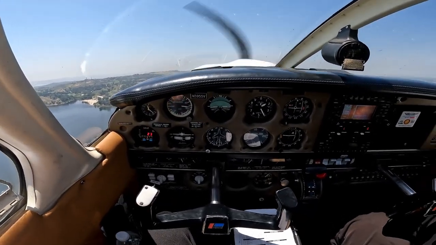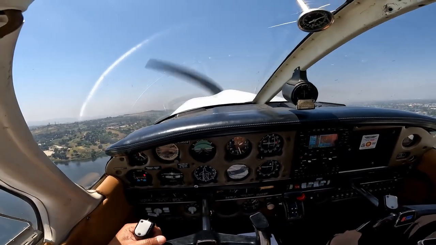Brackett Tower, Cessna 809 LF, holding short 26 left, remaining in the pattern.